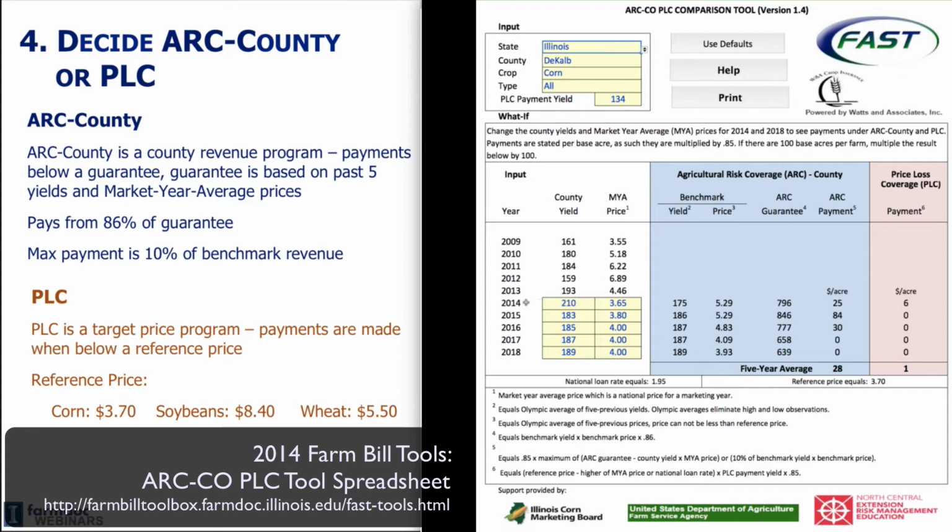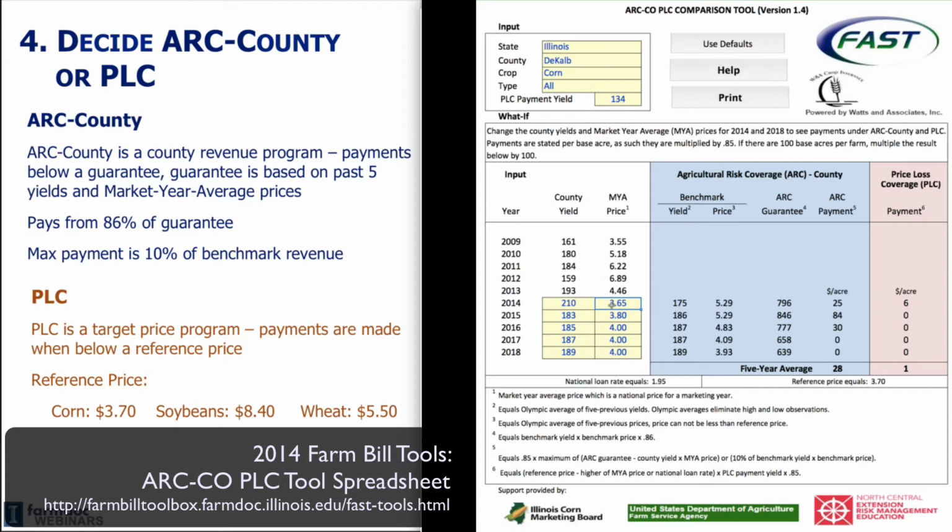Yeah. Again, here for this one, DeKalb County, 210 bushel yield. We will know that number much better first week of March. So that decision or that payment will be known much better. If this gets too high, let's say it's 230, which may be out of range. But if we had 230 yield, there would not be an ARC payment. Just to reiterate, this is a yield or a revenue sort of program.